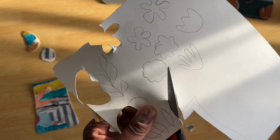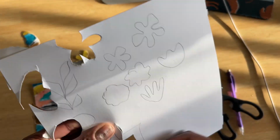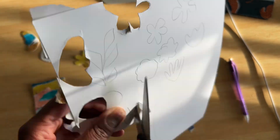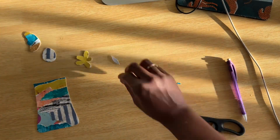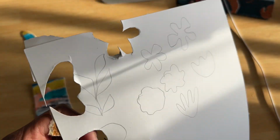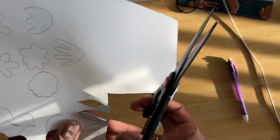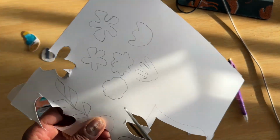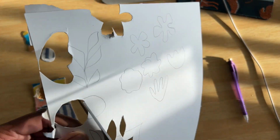Now, I will say it is a challenge cutting this piece of paper because it's not really just a piece of paper. It's a lot of papers stuck together. So having a sharp knife and a strong hand is definitely needed to cut this paper. It's really thick, you guys. All right, and we're going to speed this up even more.